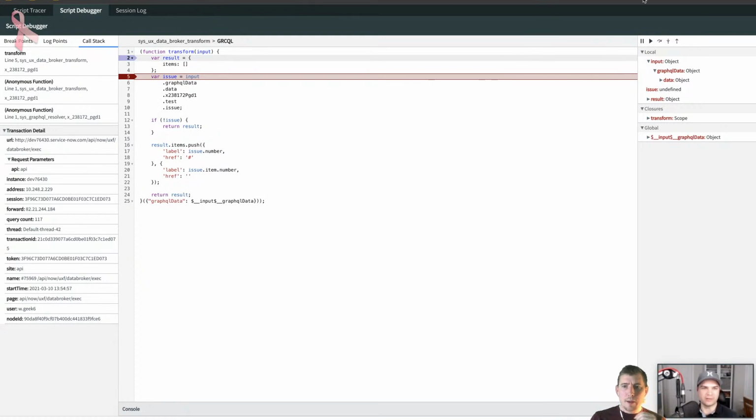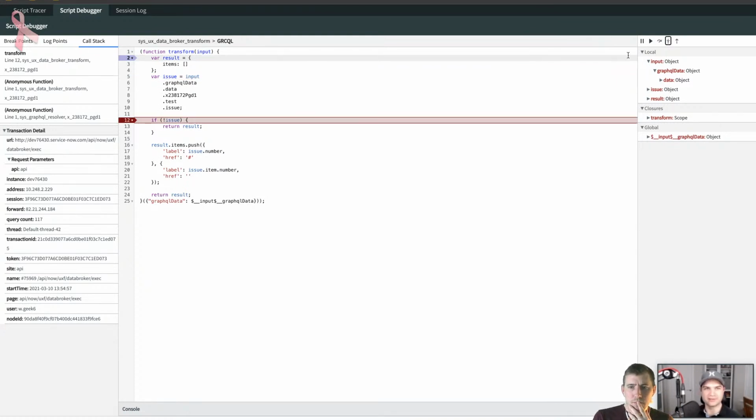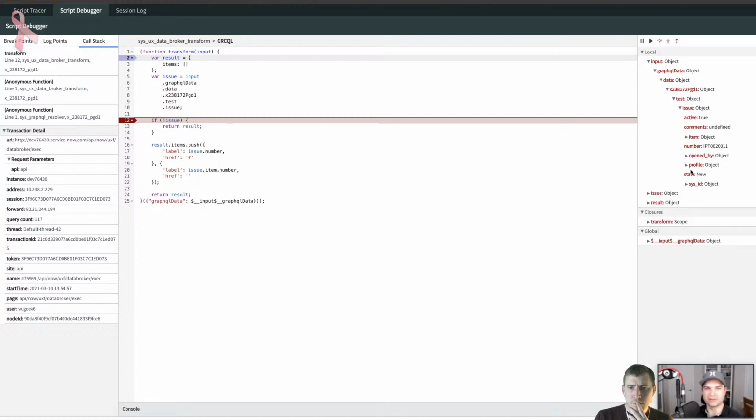What's interesting about this, and this is the first time I've seen this, is that ServiceNow are wrapping this in an immediately executing function and passing in the GraphQL data as the input. So if you could get hold of that data, you could then put this whole script in Explore and run it that way. If you click on global, you've got the input on the right hand side. Can you copy that out anyway?